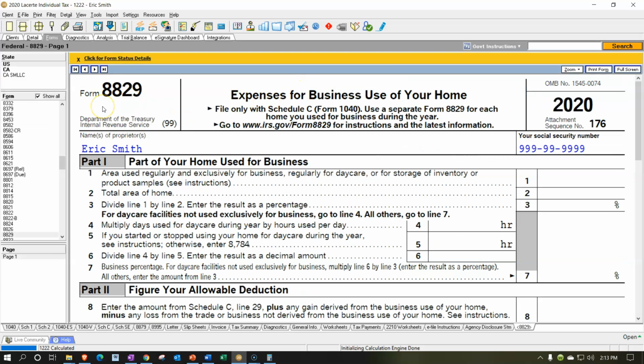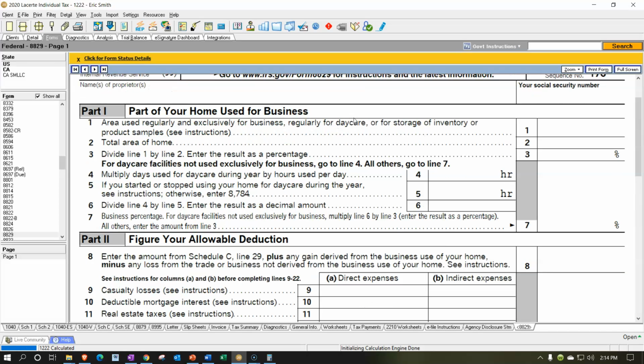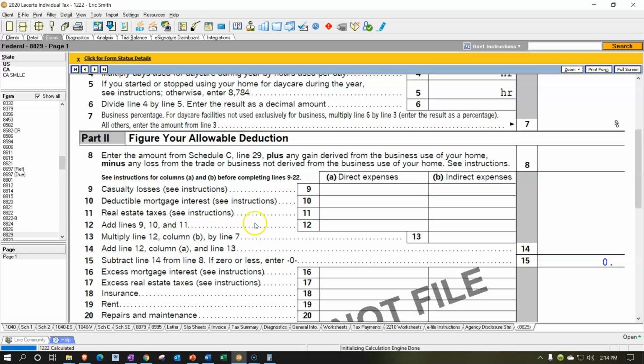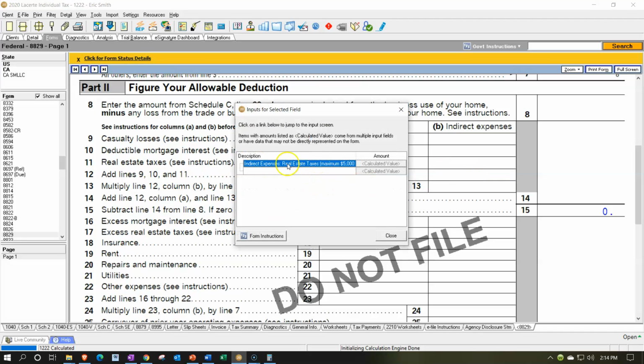So in that situation, we may be using then Form 8829, expenses for business use of your home. And so we could have a deduction, say, down here, and this would be allocating typically or traditionally based on the square footage or the percentage of the home used for business versus the personal use. And then we would allocate our expenses out, possibly looking at line 11, real estate taxes, and then we'd have the indirect expenses here, and we could jump then to the data input.